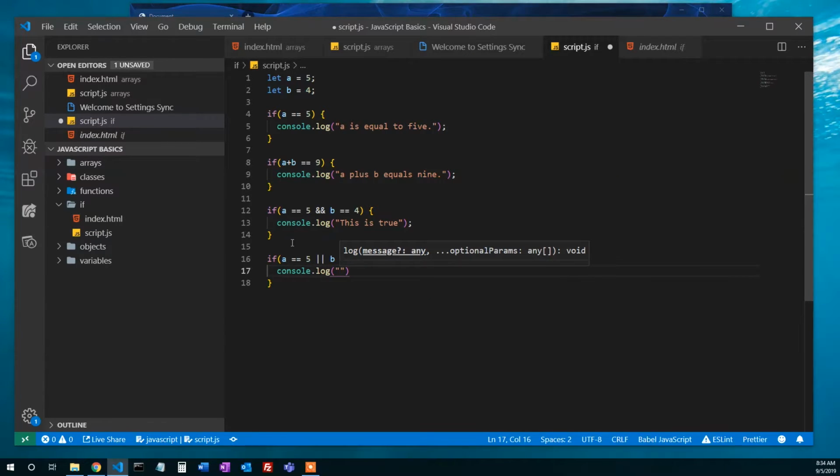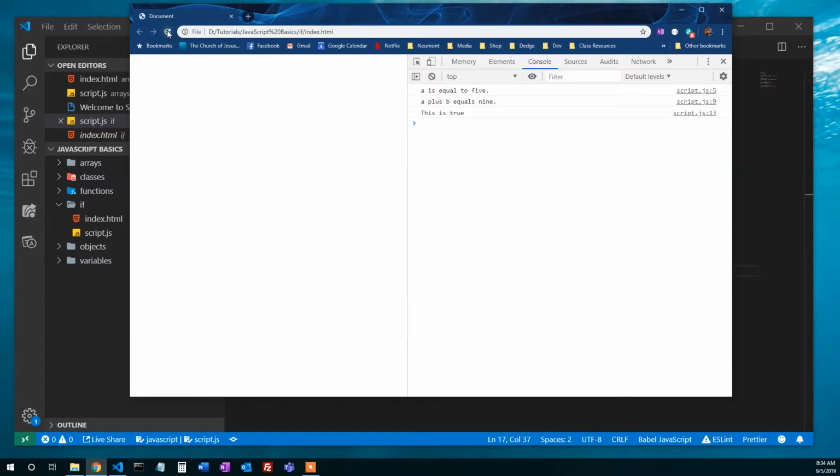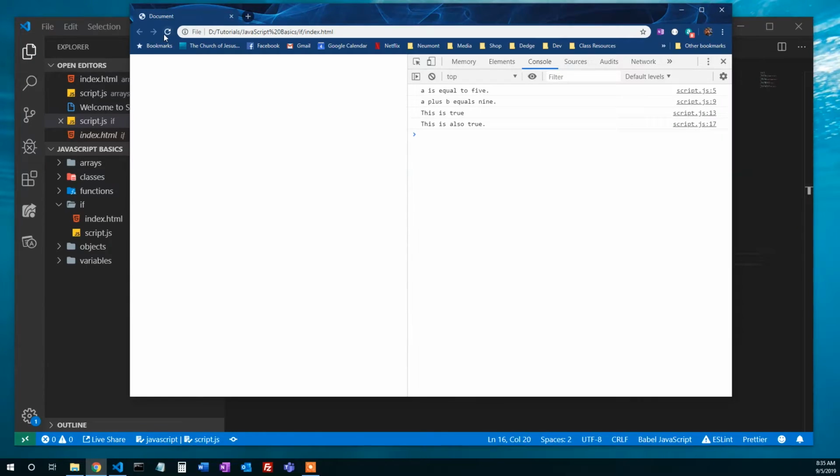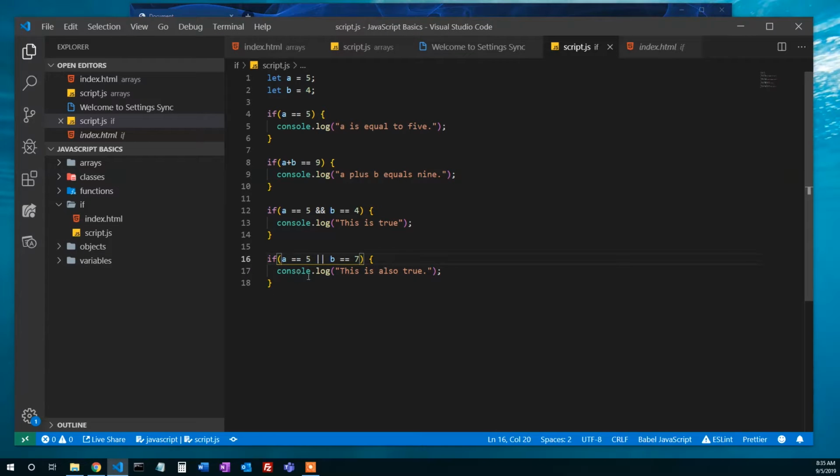Console.log, this is also true. And I run that, and that works, of course. But if I do what I did up here, and I change this to 7, you'll notice it still works. And the reason is because we're using an or. And so if either of these conditions is true, then the whole expression is true.